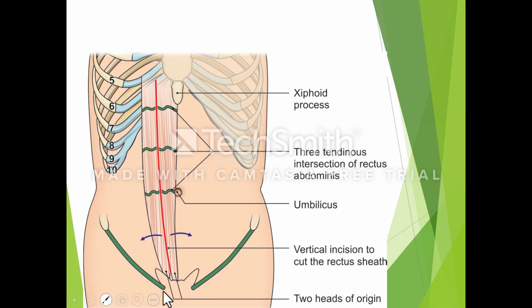See here in this diagram, this is the medial head of the rectus abdominis and this is the lateral head, and this is the pubic crest. This is the medial part of the pubic crest and this is the lateral part of the pubic crest. So it will go upward and it is inserted over the 5th, 6th and 7th costal cartilages and the xiphoid process. These are the three tendinous intersections, one at the level of the xiphoid process, one at the level of the umbilicus, and one between the two.